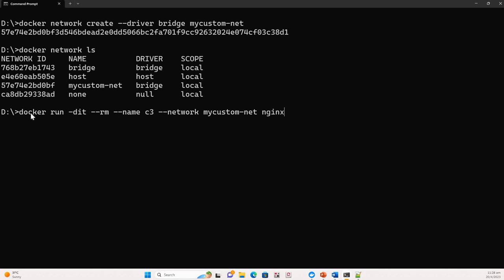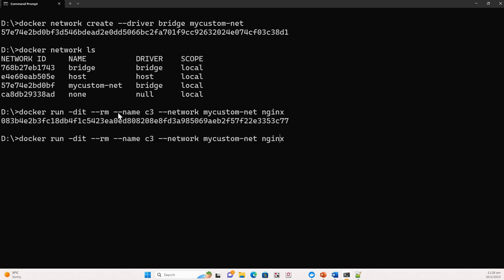So what I am doing now, you see the difference. Before, we did not mention the network in the previous example. But in this example, we created a custom network and we are assigning that network to this container.